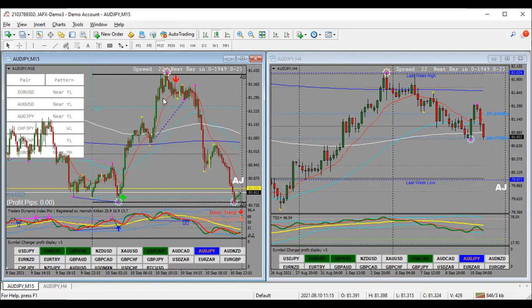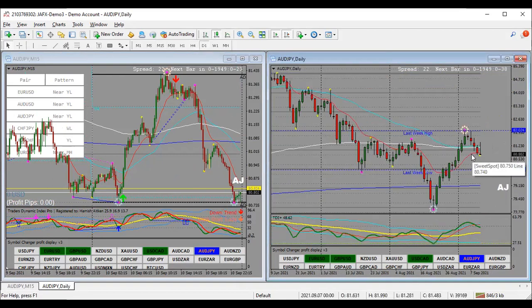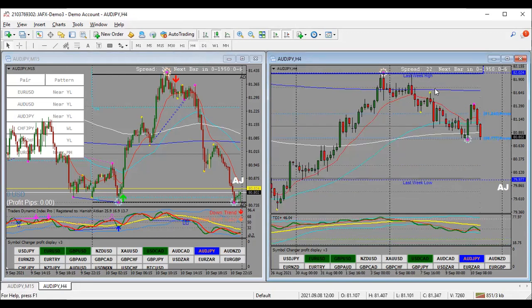Now let's look at this AUD JPY on the daily time frame and see. Is there any level here? Okay, I think so. Let me draw. It's on it, right? Almost on it. That should be a valid setup anyway. It's still valid. So let's assume it's a valid setup. Look at it, almost there, almost at the peak.